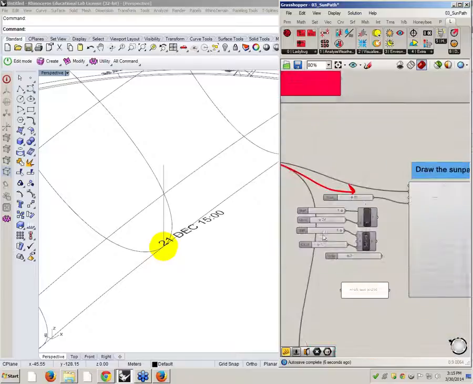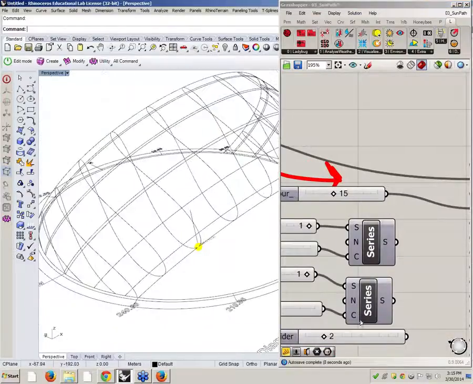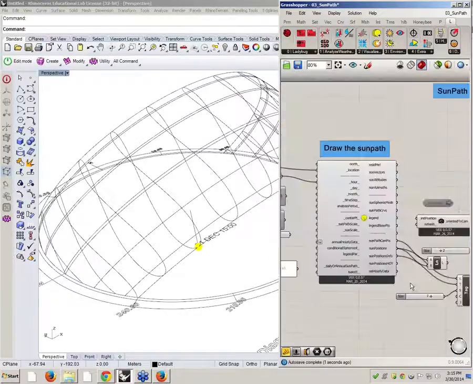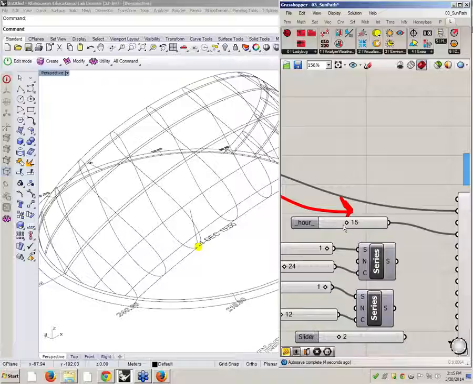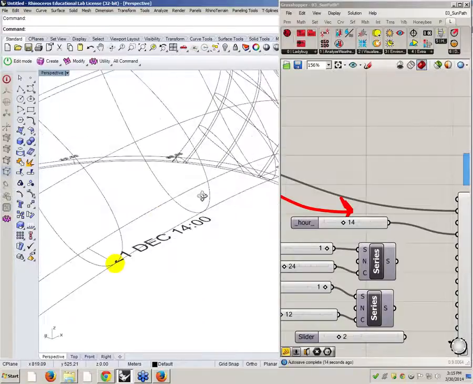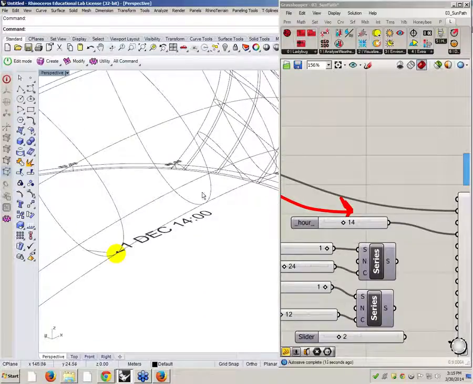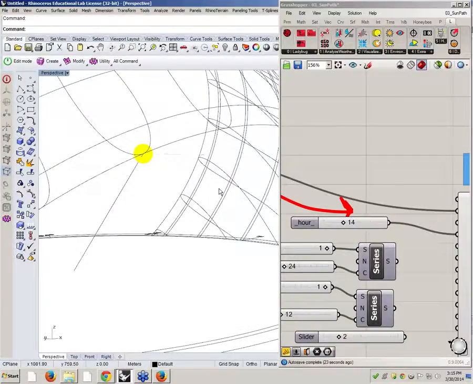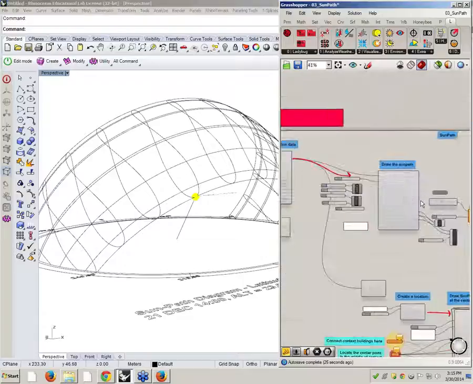Now if I go here and change the hour, let me change the scale crazy so we can see it even when I zoom out. If I go here and change the hour, I can see for every single hour when it's changing, I can see the information coming with my sun, right? But it's not good. It's projected to the XY plane. It's not projected to my camera. When I change the view, I can't read it. If this is the view, I can't really read this. This is not useful.